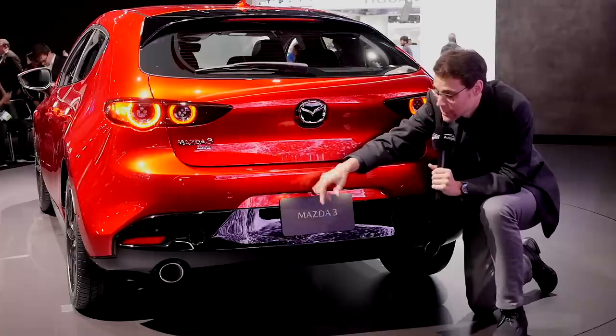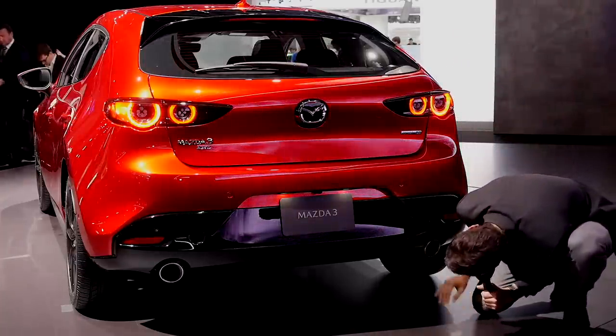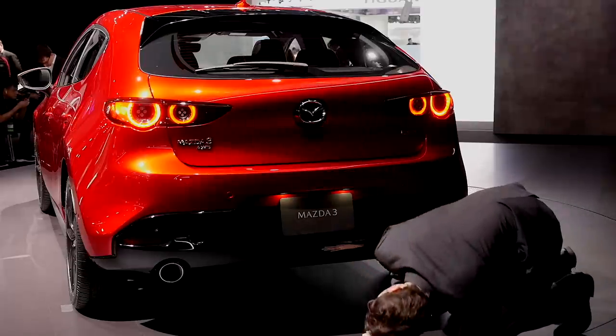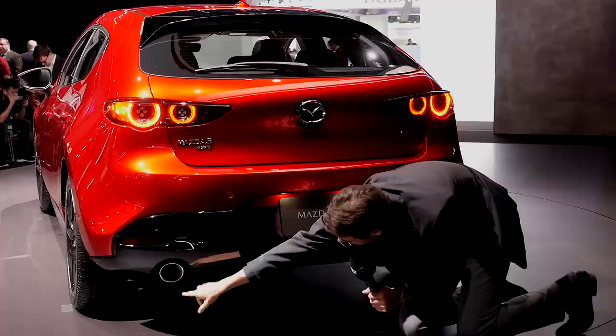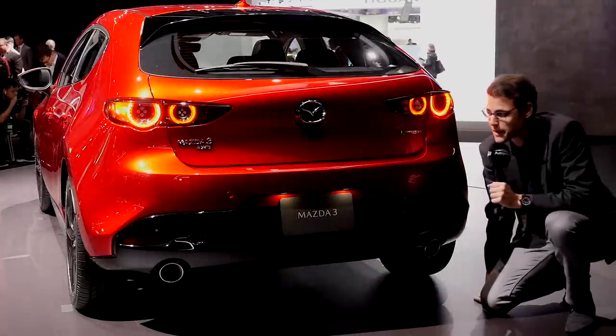Very interesting. Soon tell you more about that. Let's just check the lower end. And this is a real exhaust. It has a decent size. And even on the other side, it's a true exhaust. I mean, the outer tip is a little bit bigger, just around. But it's a true exhaust, no fake exhaust. Think also an honest design right here.